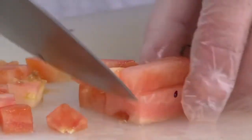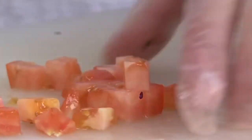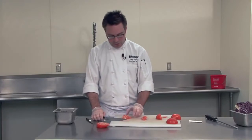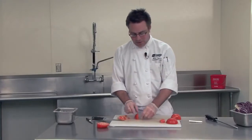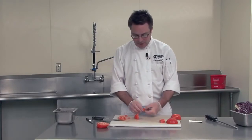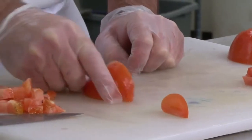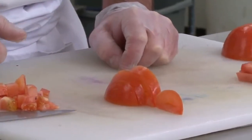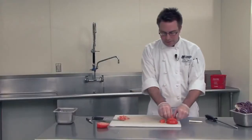dices, holding it together as gently as I can. Okay, and now I have my 1/4 inch dices. The one thing that is always true about a tomato is because it's a round surface, I'm going to face a part where this guy is much smaller than all the rest of my slices. It's part of the natural variation of a tomato, but I have another trick that I often use.